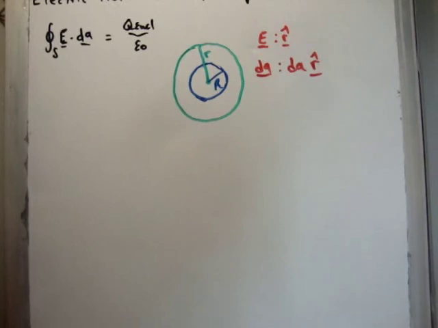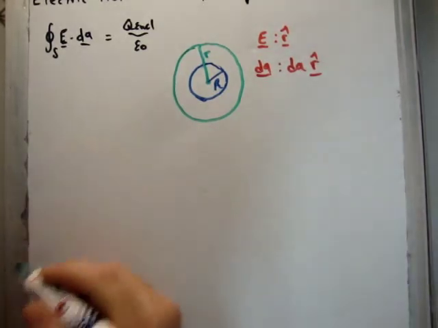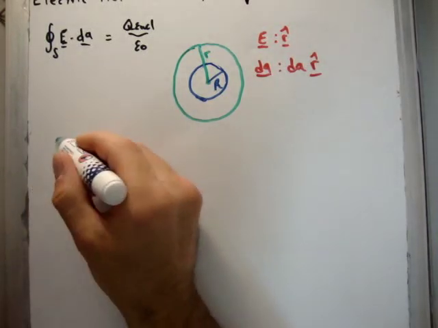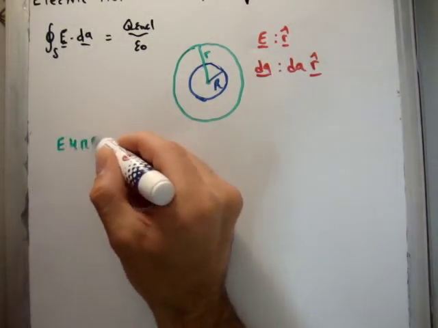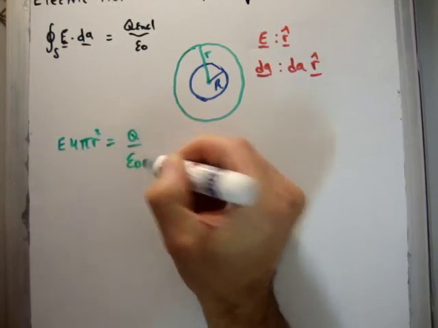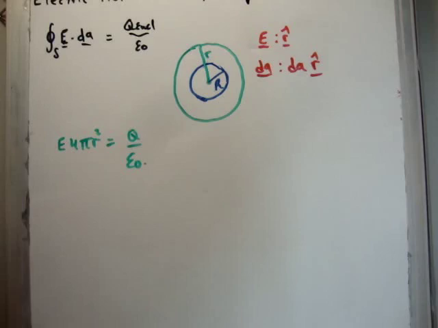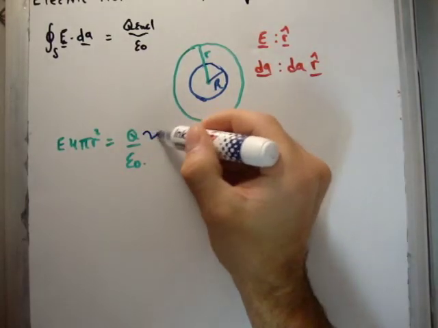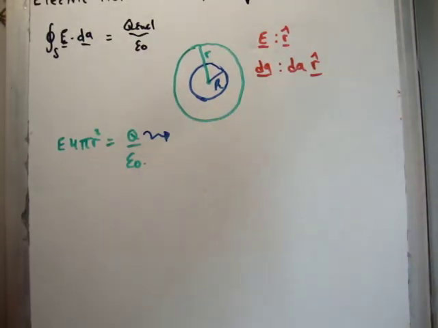Now we apply Gauss' law again. Once more, E·dA is going to be, so we're going to have the electric field times 4 pi r squared is equal to q enclosed over epsilon zero. And I'm sure you've seen at this stage, but what we like to do is work with q and see if there's any way we can rewrite q so that we can make the equation a bit more simple.